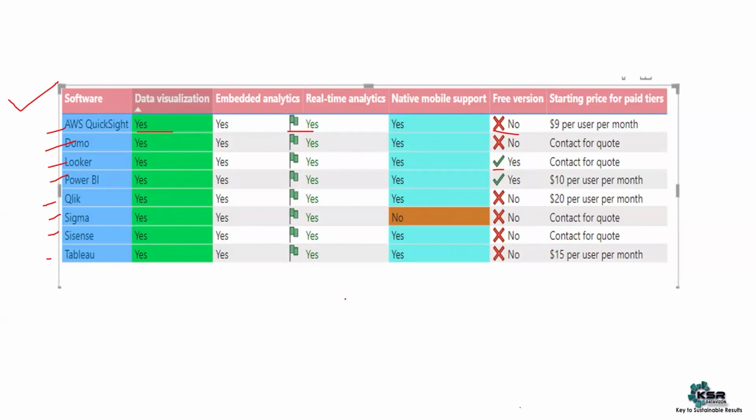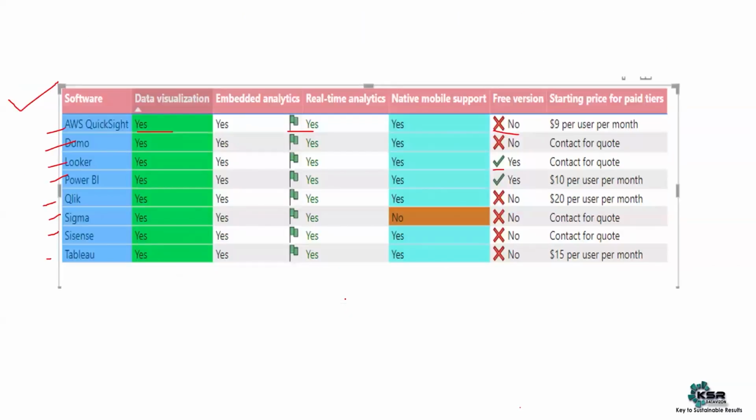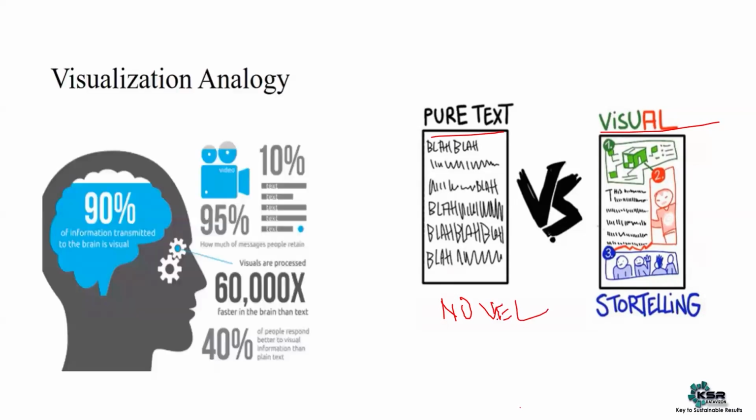It's a human tendency to understand information which is presented in a visual format. The same table is converted into this format. Now we will see a few more examples of how visualization has an impact. Just to get an idea, this is pure text, and this is a visual. Say you're trying to read a novel. I'm not sure how many of you are very interested in reading a novel. Rarely would anyone go back and read a novel, but imagine that same novel has visuals in it. How will visuals have an impact?